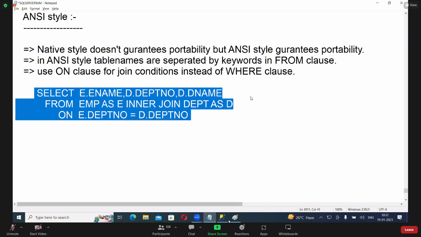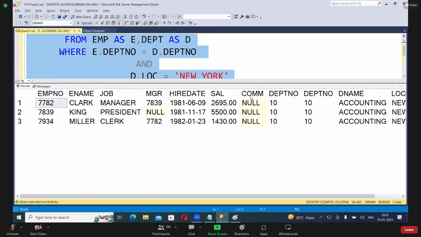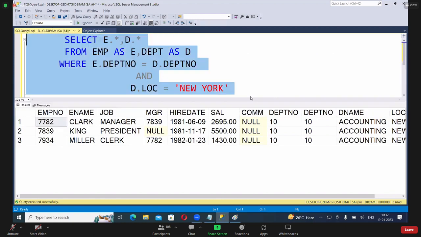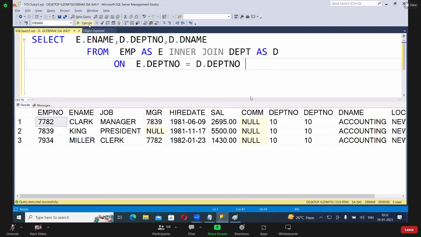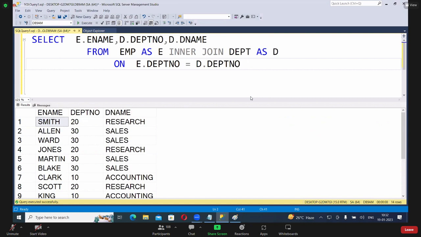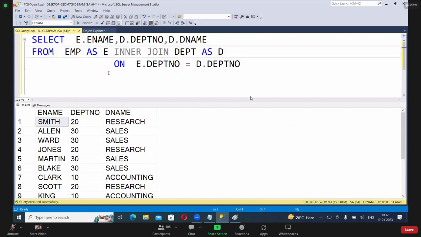Okay, now run this. The output is the same. You'll get the same output, same result, same performance, same execution. The only difference is in writing the query.